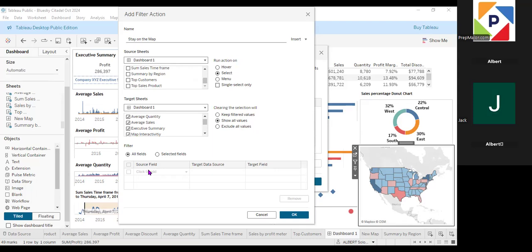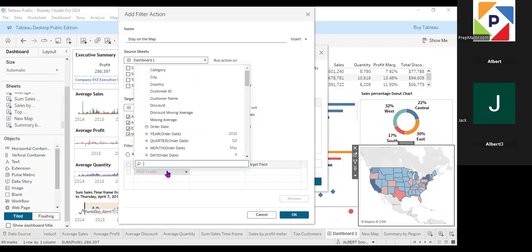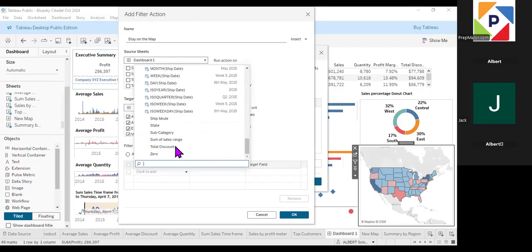If I click on selected fields, I'll click to add. Then I'll come down. Since I want to work with states, because that's one of the most important pieces of information in this particular workbook, if I select a particular state, it will show me information concerning that state in all of the dashboard.